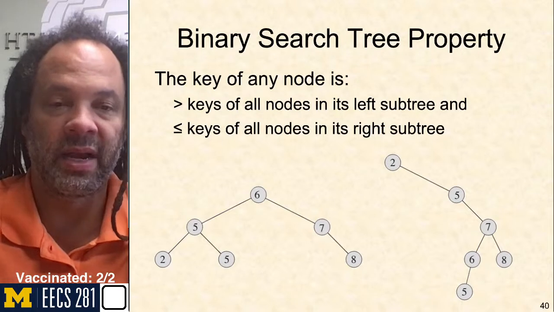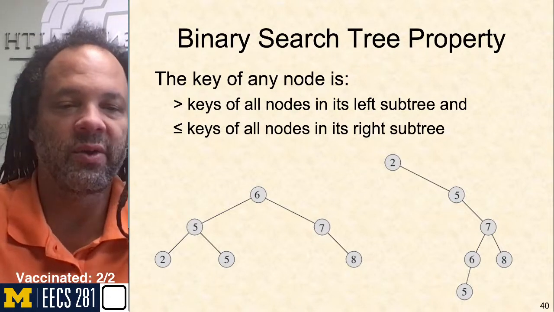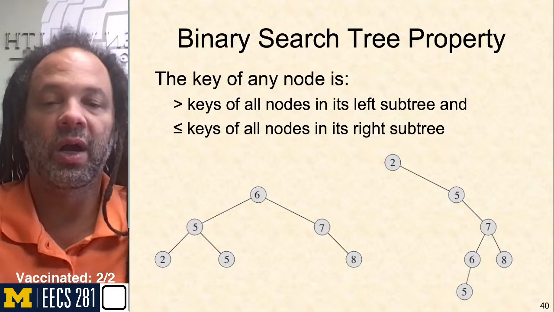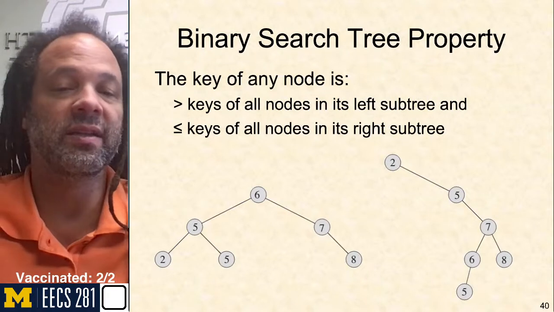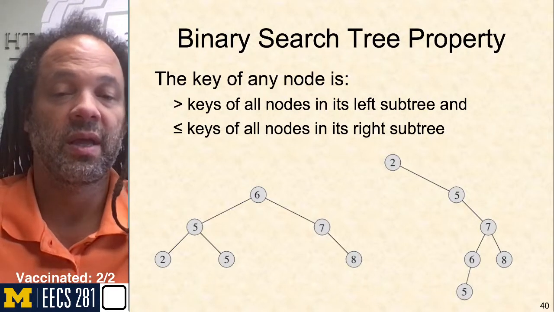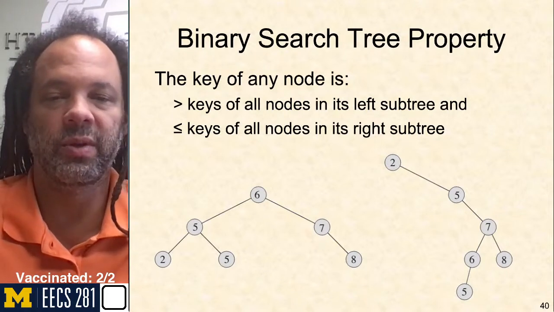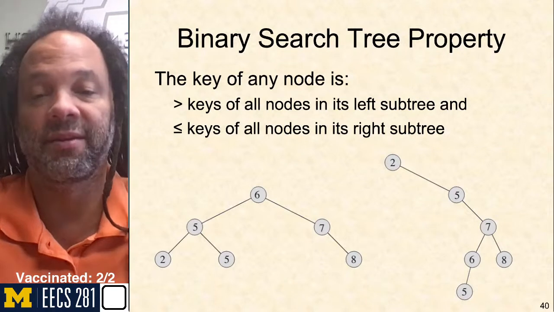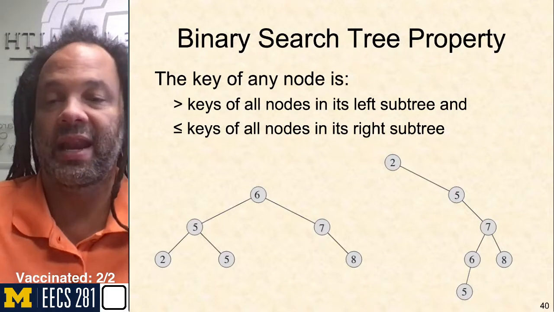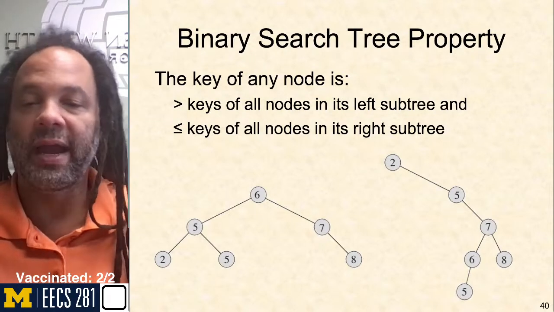Here are a couple of binary search trees. They've got 6 nodes each, and those values, in both trees, are a couple of 5s, 6, 7, and 8. These two vastly different looking trees have the same information in them, and they both keep that binary search tree property going. On the left tree, we see it's rooted at 6, so the 7 and the 8 have to be to the right. The 2 and the couple of 5s have to be to the left. And it's okay to have duplicates. We see here that the duplicate 5 ends up in 5's right subtree.